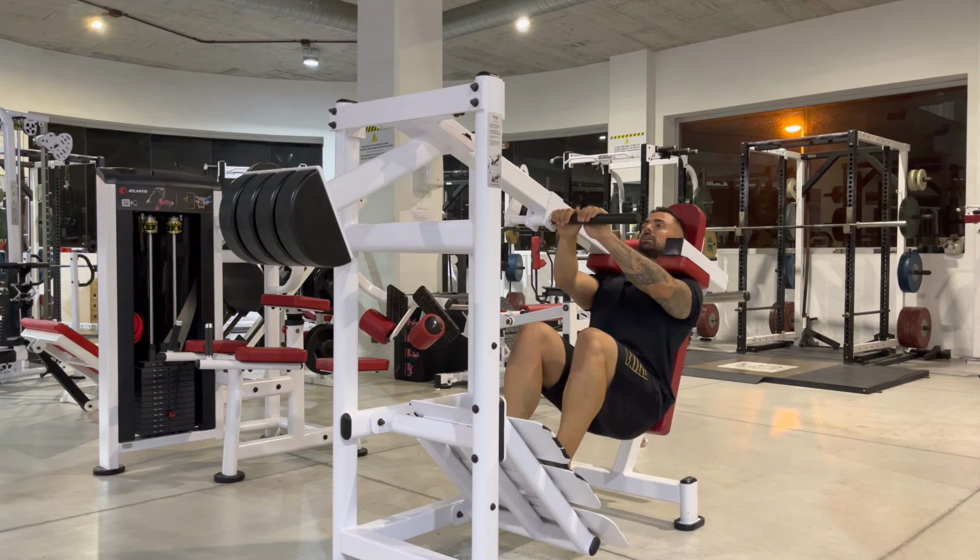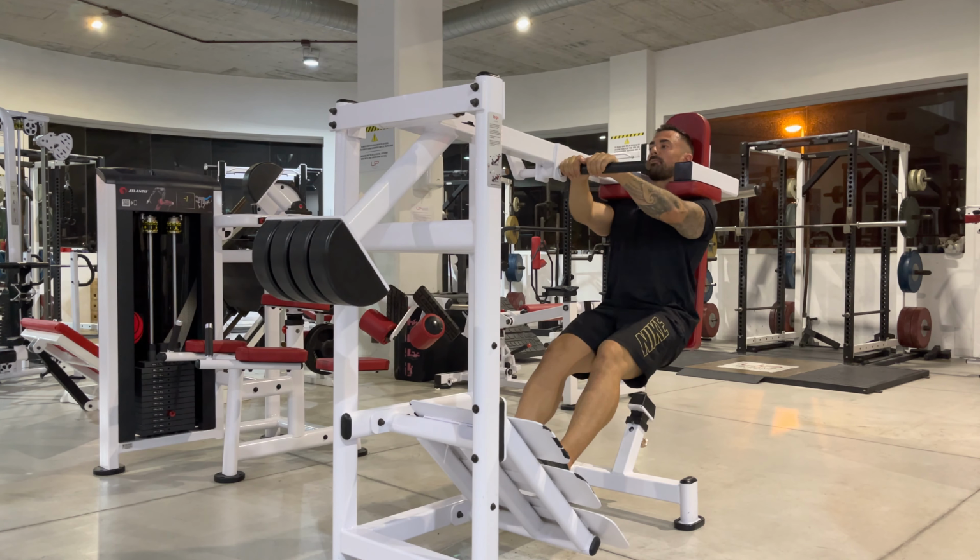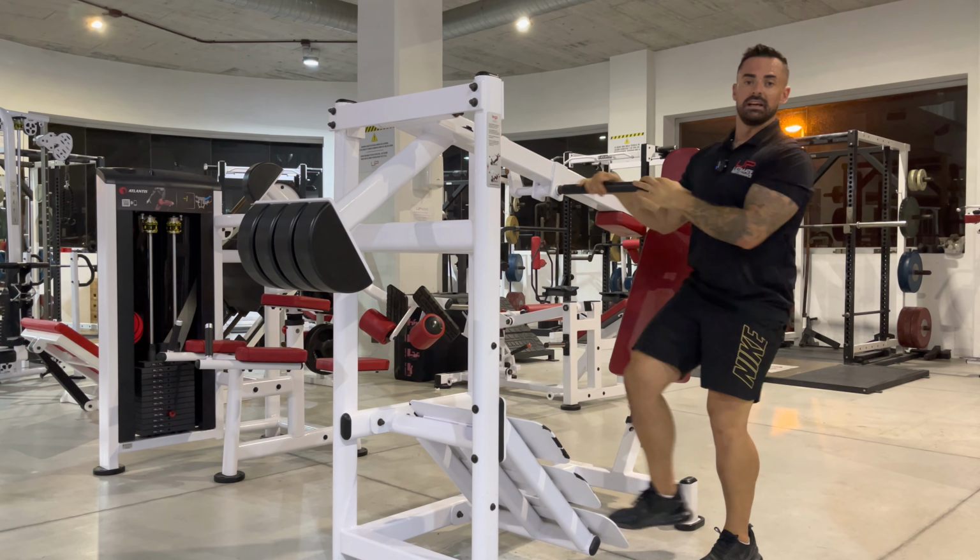So we lower down, full stretch, push backwards into the hips, don't quite lock out. That is our pendulum squat.